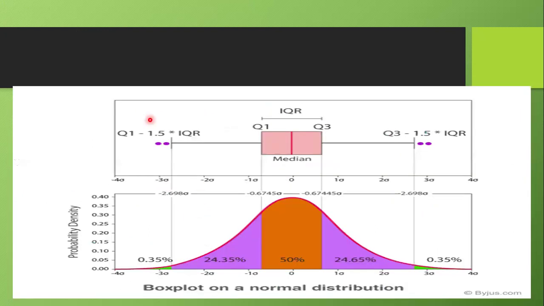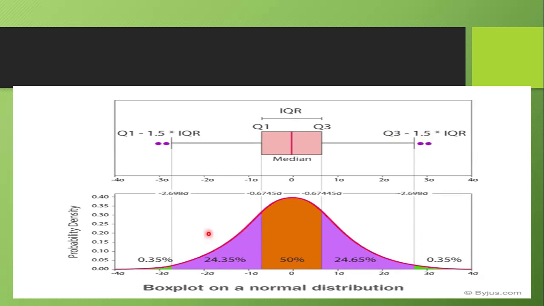Then how can we understand the whisker points? You need to understand that the point lies at Q1 minus 1.5 times the IQR. You need to find out the value of the IQR. The IQR represents this box. So when we multiply the IQR by 1.5 and subtract this value from Q1, we find the outliers of the data. You can do it on both sides, but in the visual representation it is quite easy.